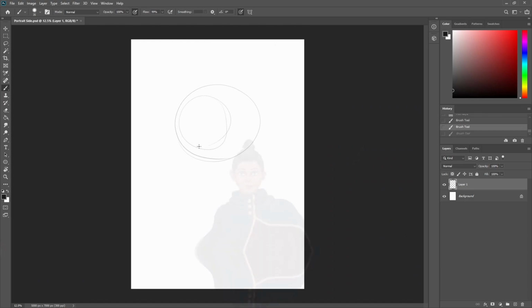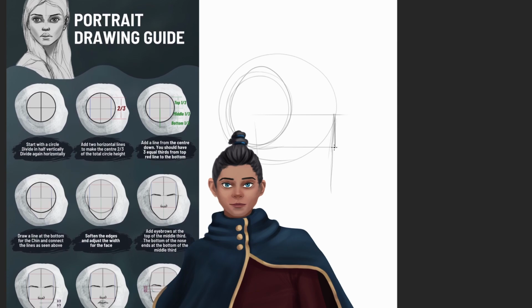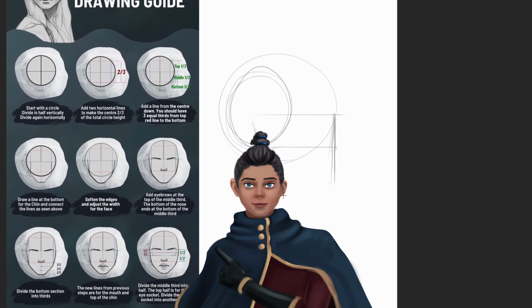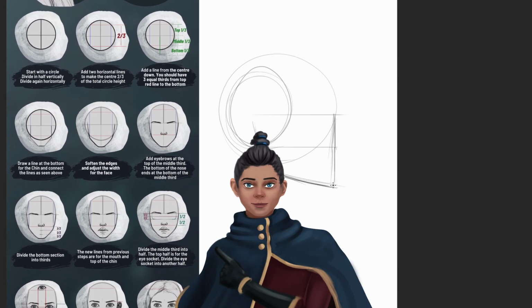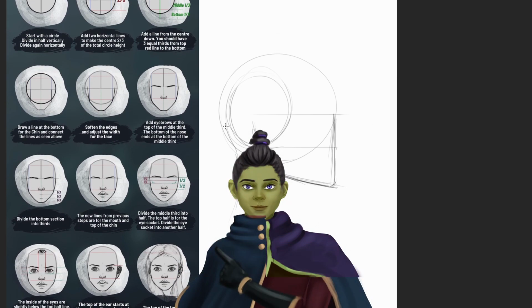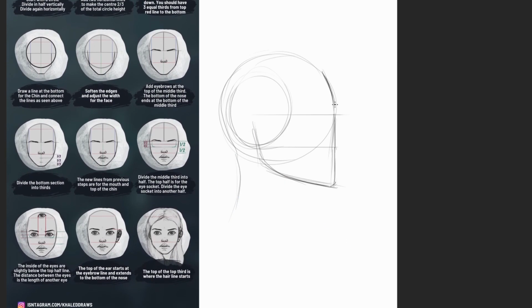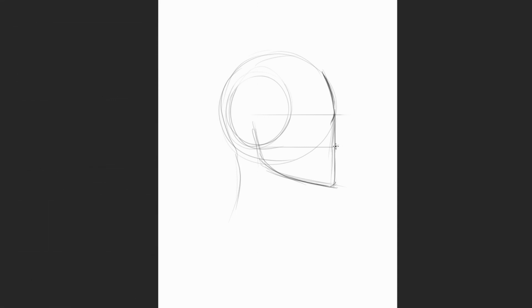So if you struggle knowing where the different parts of the face go, you can download a portrait guide that I have in the description, and it will show you exactly where the eye goes and where the nose and where the mouth goes. But essentially you start with the outline of the face, and I like to draw the nose first. And when I wanted to draw the mouth, especially from the side, it's important to consider the different planes. And what I mean by that, if you look at the nose, from the bottom of the nose it's facing down, then facing up, down, up, down, up, down.